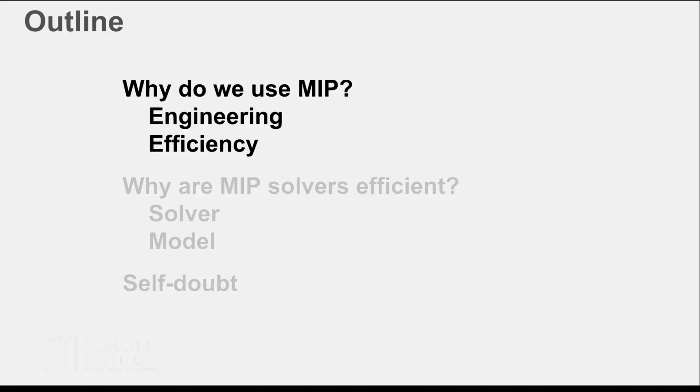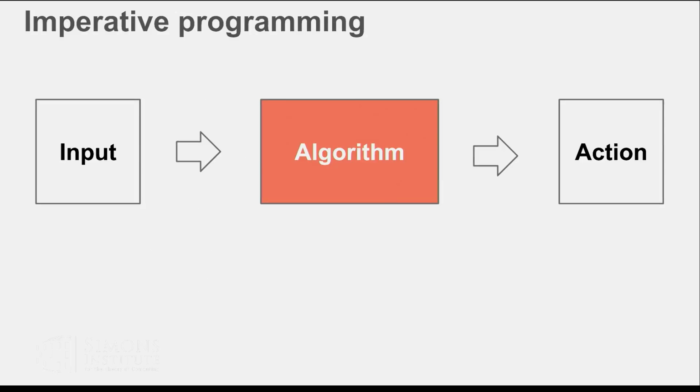So let's start. So why do we use MIPs? So first of all, how do you solve problems when you're a software engineer? So you have to gather your input, you have to think, then you figure out an algorithm, you implement it, the algorithm produces the output, and this output corresponds to actions in the real world. Now, this is imperative programming because you have to think what you need, and you also need to think how to get it. So you need to order the machine, you need to implement the algorithm.